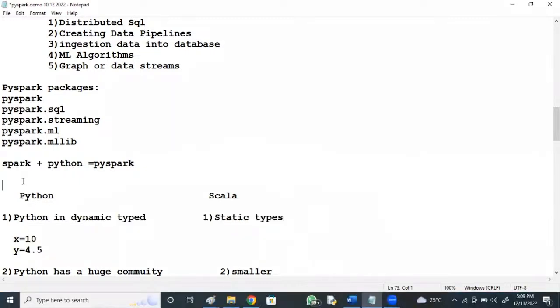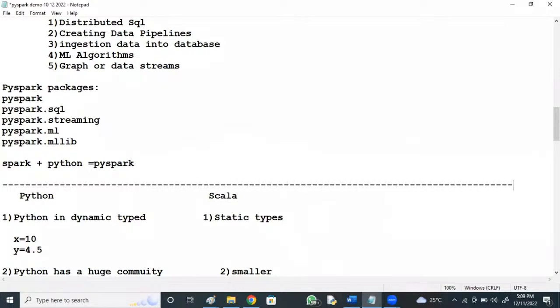What are the differences we see? Python is dynamically typed. The variables we create, x equal to 10, y equal to 4.5, unlike C language or Java, we need not say int x, float y. What value are you assigning?